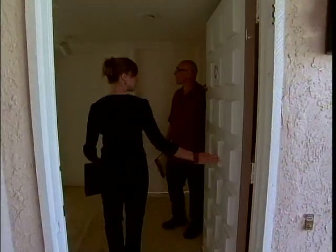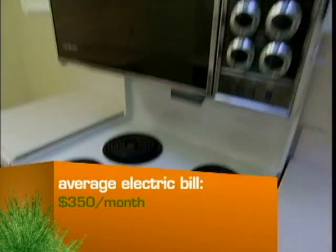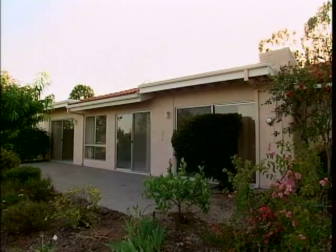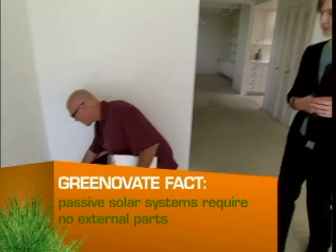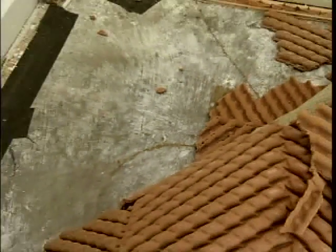We're going to replace that door — kind of hideous looking. This house was built in 1975, and these were all electric gold medallion homes, so the electric bills in this community are really, really high. We'd like to come in and green this building and lower the electric bill down to zero. The main reason we bought the house is the great south-facing windows — that glass will let in winter light so heating will be from the sun. We're actually going to have four kinds of solar systems. Passive is more important than active. Under the carpeting here there's a great concrete floor — in winter it soaks up heat from the sun, and in summertime it's our cooler because it's connected to the earth, which stays a constant 60 degrees.